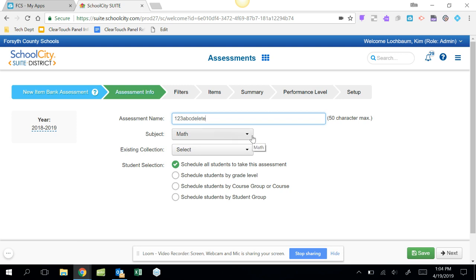You choose a subject. And then for teacher purposes, everything else down here can be left as is. You can navigate at the bottom of the screen using the Next button, or you can simply click the next step in the test creation wizard that you see at the top of the screen.